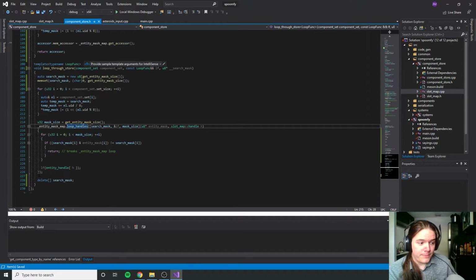Okay, let's go through this algorithm. So the map that we're going over is the slot map that contains the bit fields for each individual entity. The component owning bit field. So each entity has a bit field that represents which components they have, so that this multi-component lookup gets simplified down into an AND operation on the mask, which is right here.